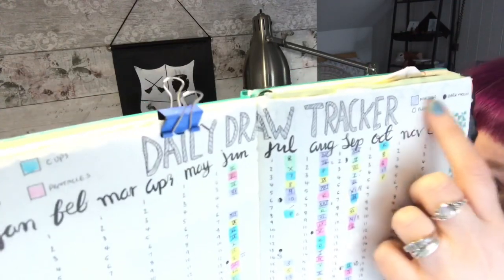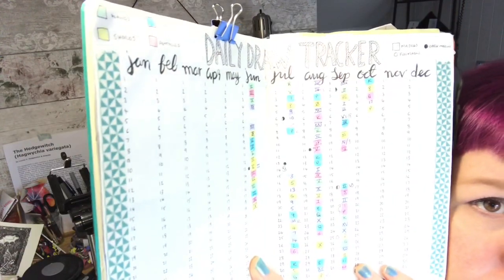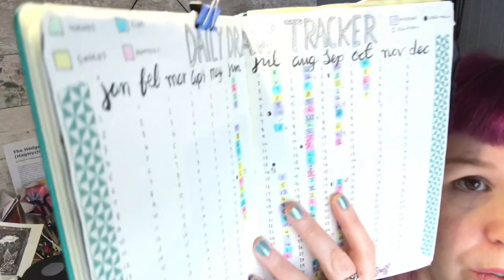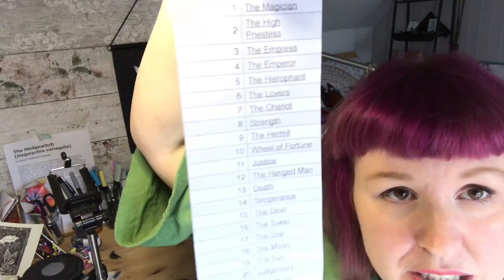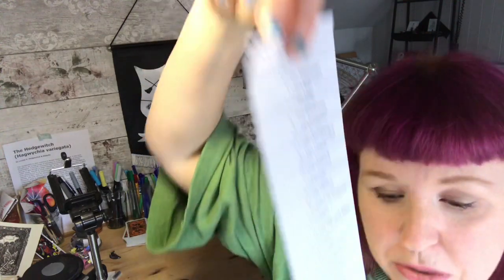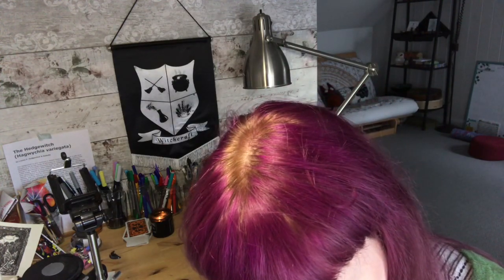And if it's a major, that's over here. I've also got the full moon and dark moon in there too, because I find that sometimes feeds into the information. Each day I colour in the square in the appropriate colour, and I write the number down. That's all I need to write on the square, because obviously I know the suit or whether it was a major. What I have clipped in is a little list of the majors with their numbers, because not all decks have the numbers on the majors. Although in theory I know them all, I find it helpful to have that there.